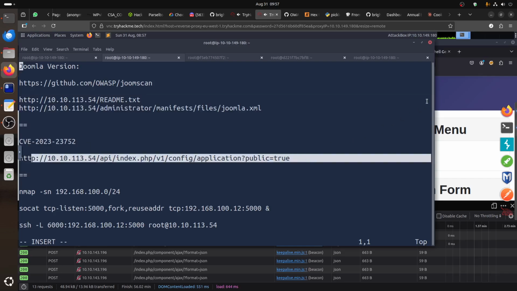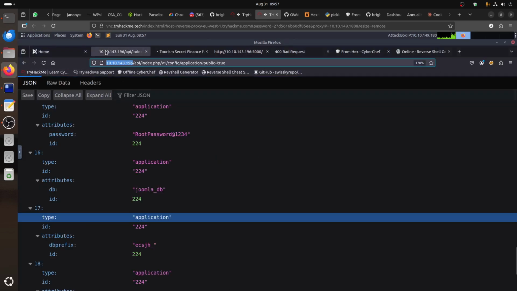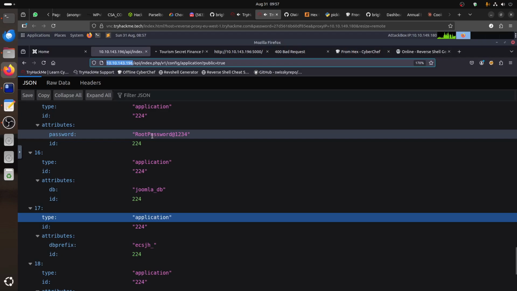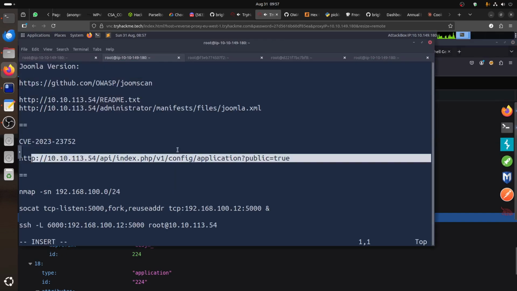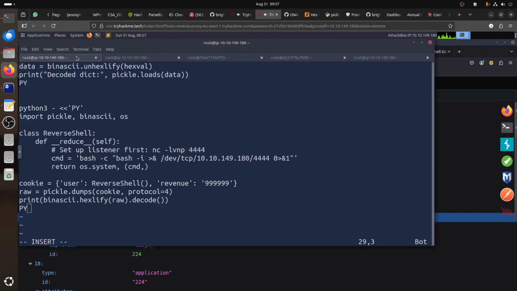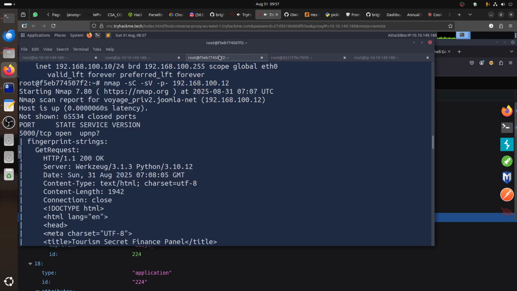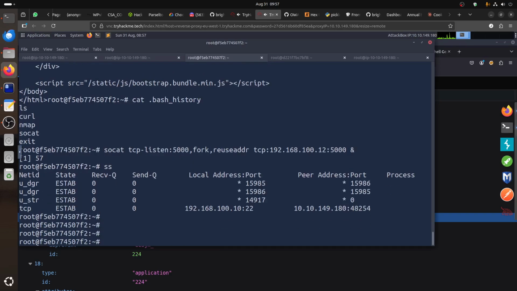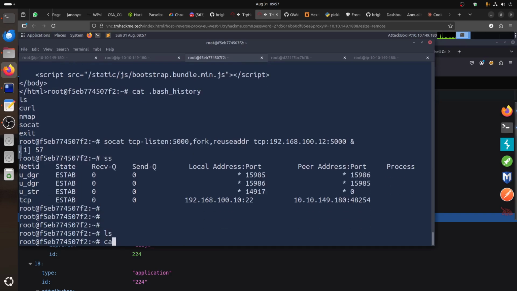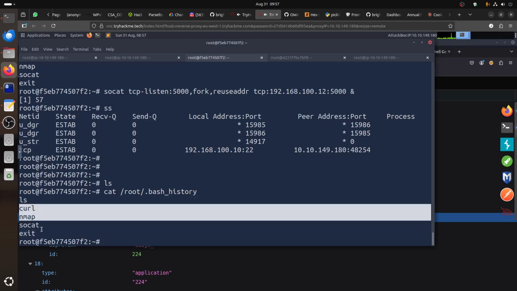Then when you get the CVE, we were able to get the root password. We were able to SSH to it. We've been stuck in a container, the first container. This is the first container. You start, of course, with your classic enumeration: bash history. It tells you exactly; this one room is almost guided.